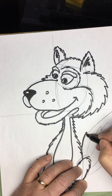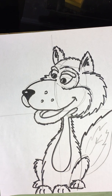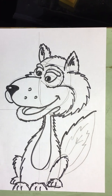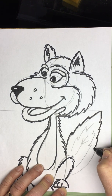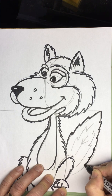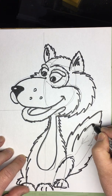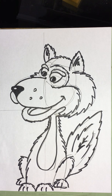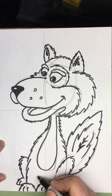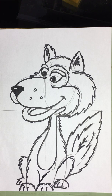Now we got that nice big tail there, so move my picture a little bit. Sorry, I bumped my camera stand, which is high tech, sitting on the top of my light table. And just a little bit of highlight on the inside. Now last but not least, just between the two feet. And there you go.